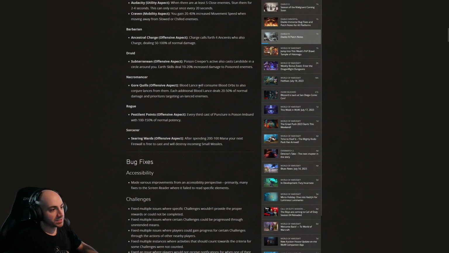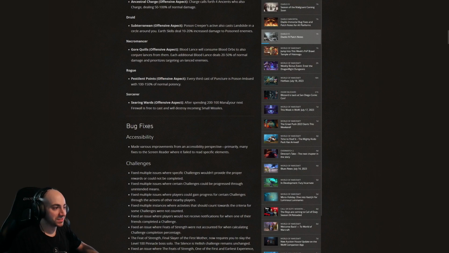Gore Quills, Necromancer. Blood Lance will consume blood orbs to also conjure lances from them. Each additional blood lance deals 20 to 50% of normal damage and prioritizes targeting unlanced enemies. Cool. Pestilent Points. Pestilent Points is a weird name. Every third cast of Puncture is poison imbued with 100 to 150% of normal potency. That's probably the best aspect actually on the list so far. Damage-wise, that's crazy. Searing Wards. After spending 200 to 100 mana, your next firewall is free to cast and will destroy incoming small missiles.